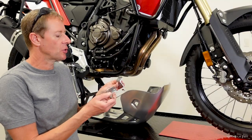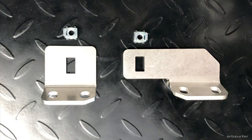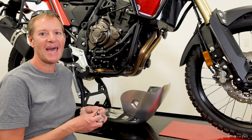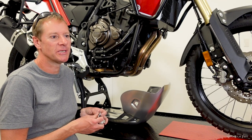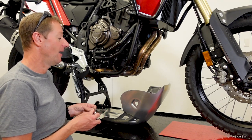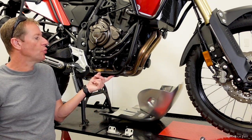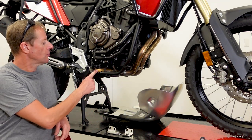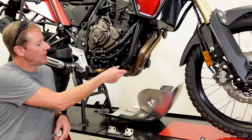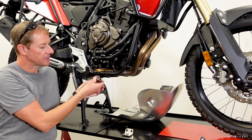The first part to install are the two stainless steel brackets. Per usual Turatec standards, the instructions are somewhere between a puzzle and a joke, and they're not included — you have to download them. After removing the original skid plate, remove the two small bolts on each side of the down rails, then mount the stainless steel brackets.